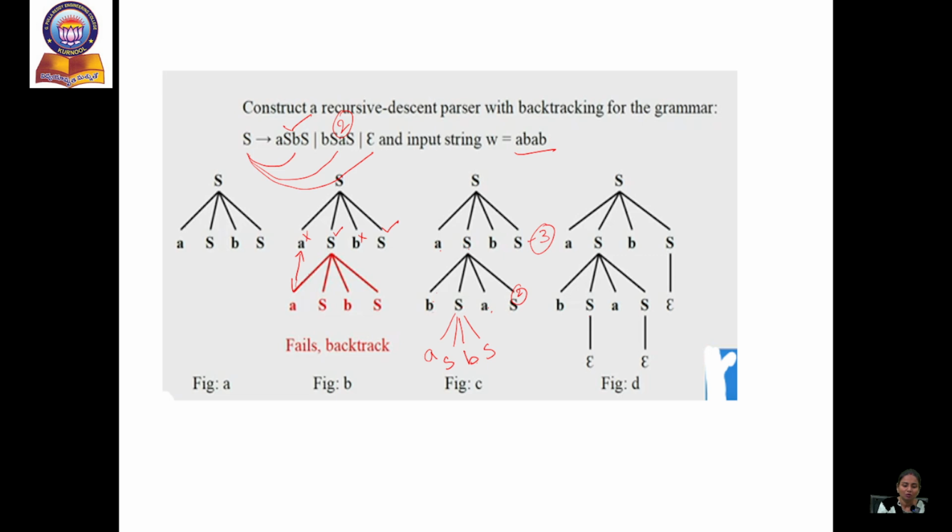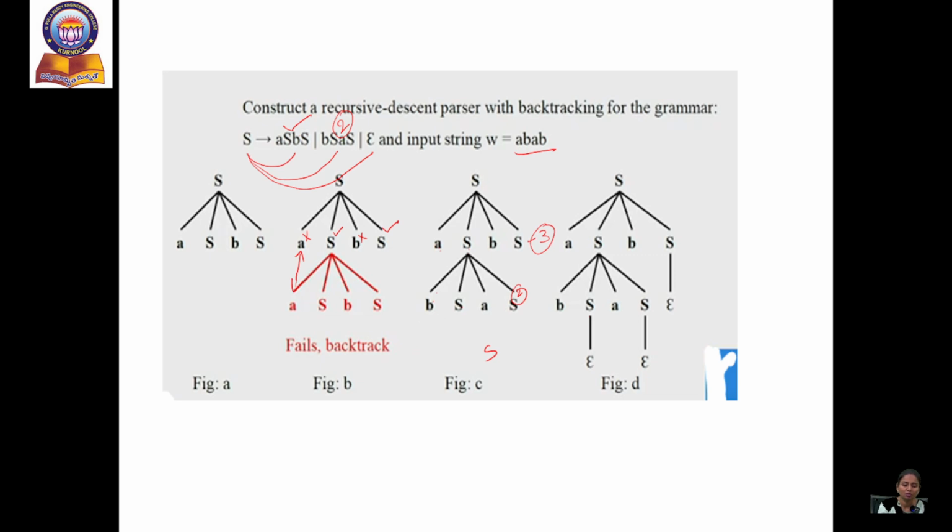So after going to the backtrack, now it will check for the second production available in the grammar. What's the second production? Second production is BSAS. So again it will check for the input string. What is the input string? AB is the input string, and what we parsed here is AB, B, after which again we have to get the A, but here it is B. So now it can understand the parsing fails, and again it goes to backtrack.